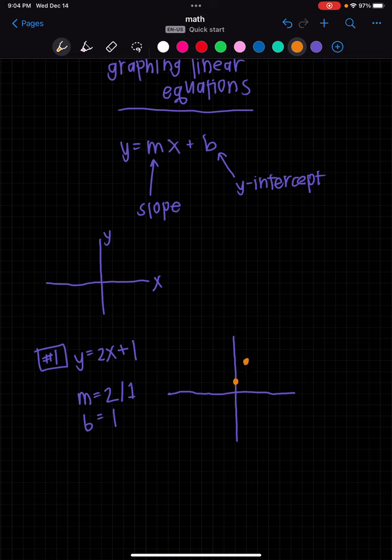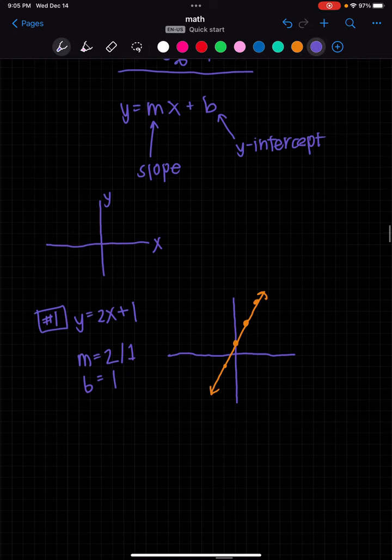I could potentially just draw a line through there. We could also continue to use that slope. And from this point that I just created, I could go up 2 and over 1 again. I could even go back to my y-intercept and continue it, but go backwards. So instead of going up 2 and to the right 1, I could go down 2 and backwards 1. Notice that it keeps the same line. We just did 4 points right here, but really all you need is 2 points to figure out, oh, this is the way that the line's going to go, and then you can just draw your line through it. So now I can draw my line, and this is my graph.